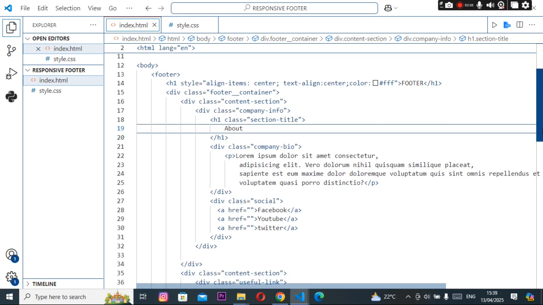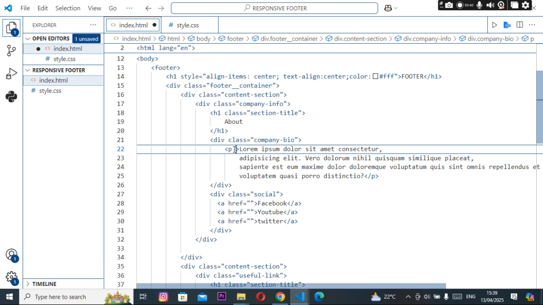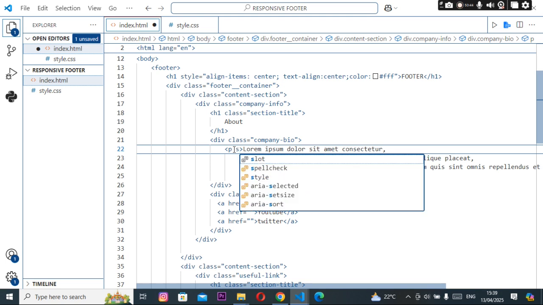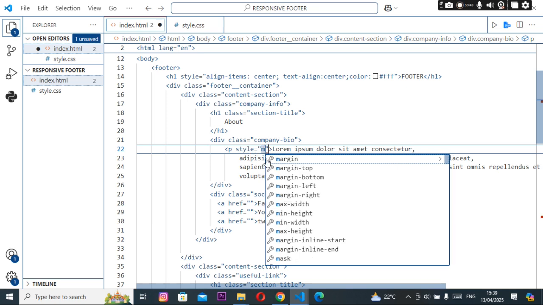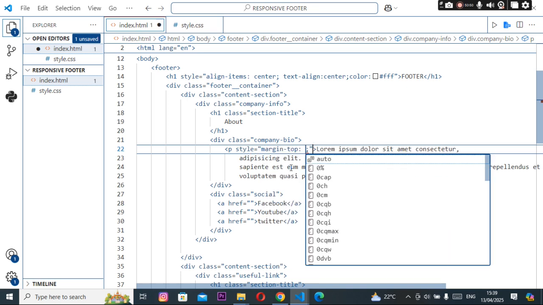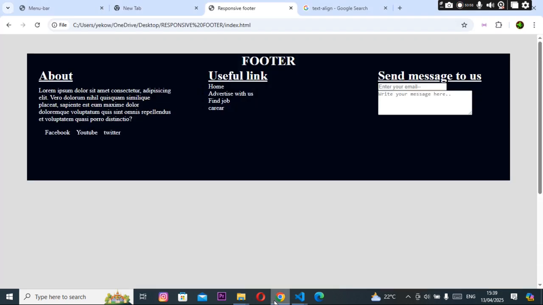What to do? Okay, let me just style from here. That is inline style. Margin top 10 pixels.